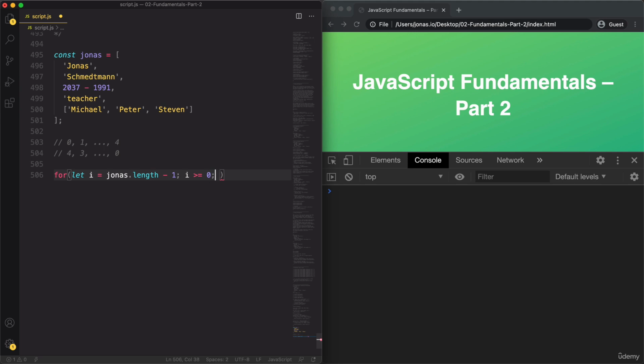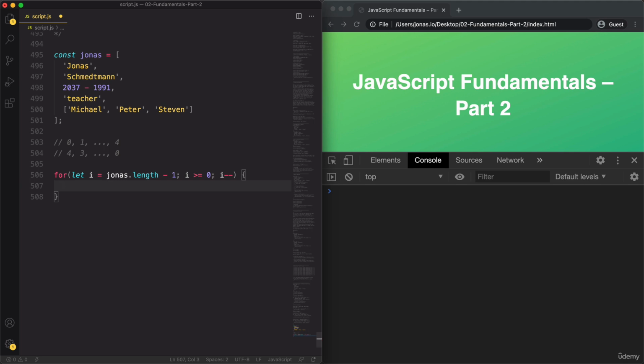Then we need to decrease the index or the counter. So let's actually do that as well. Instead of using i++, which we used before to increment the value, we use i-- to decrement or to decrease the value by 1. And so now we move from 4 to 3. And 3, of course, still is greater or equal 0. Then all the way to 0, and 0 is still greater or equal 0. Then the counter gets updated again, and it will be updated to minus 1. And now minus 1 is not greater or equal 0. So this is false, and so the loop will stop.